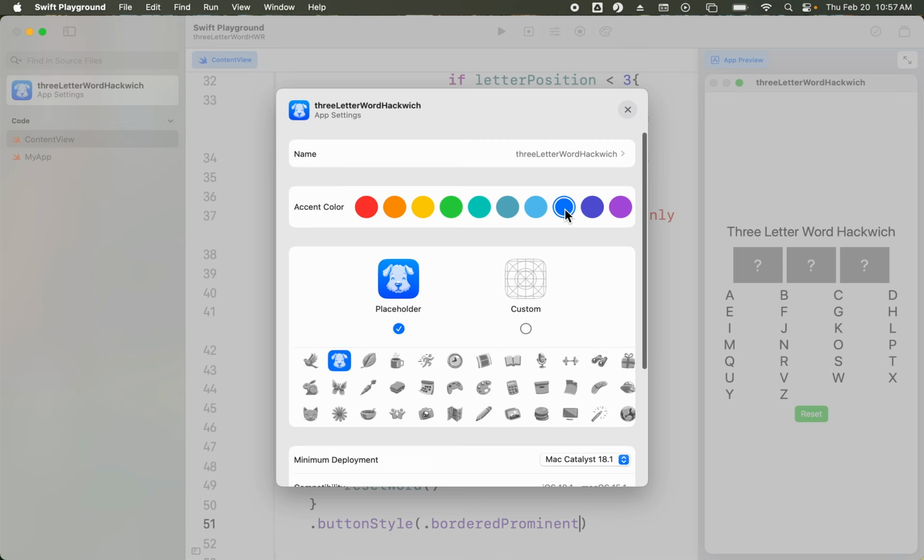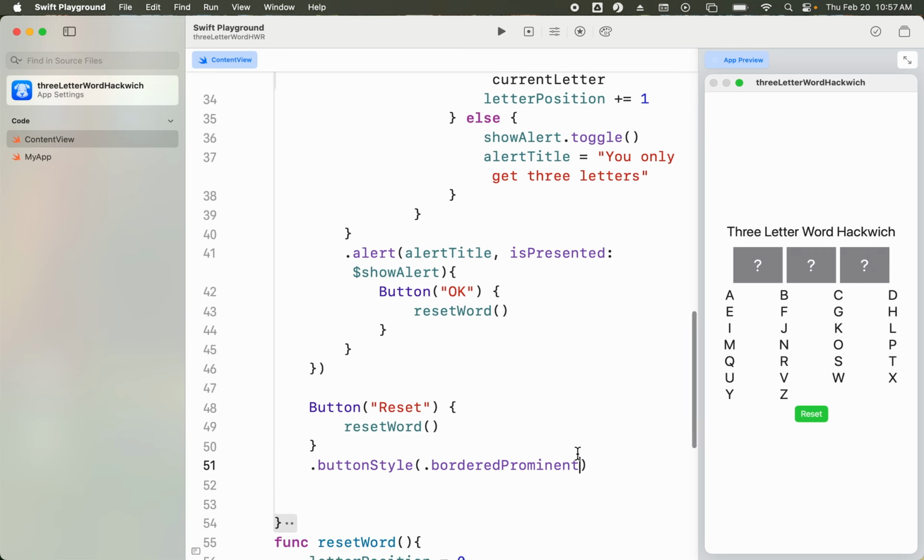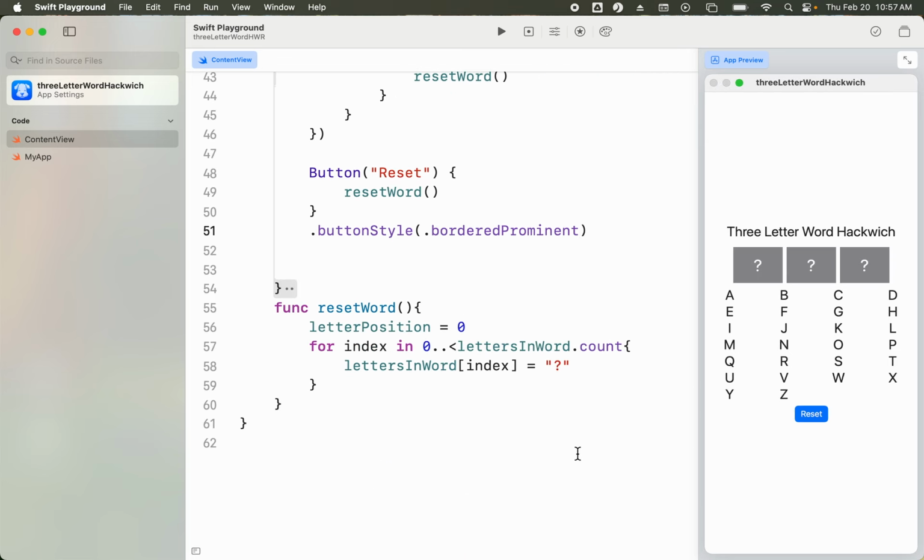If I wanted to change my accent color to something else, it would change that button color. There we go. Yay! I have a reset button. That is awesome. Now I have my B-A-T, I can hit my reset button and it will reset, or if I do more letters, it'll reset for me automatically.